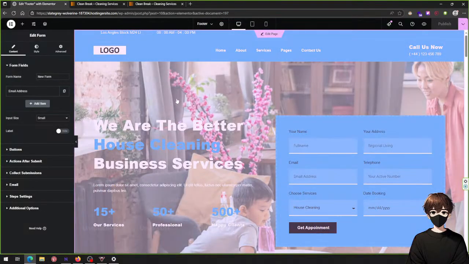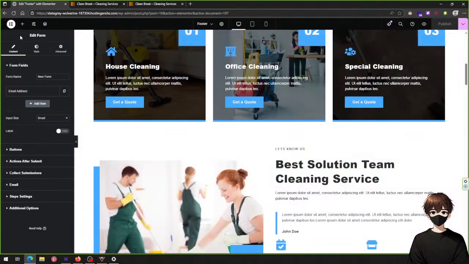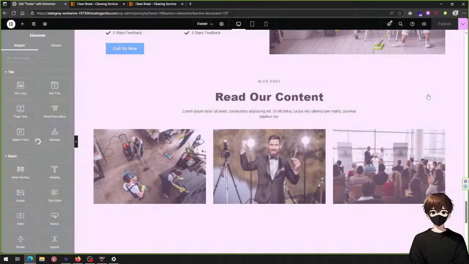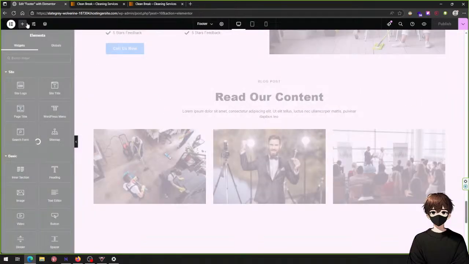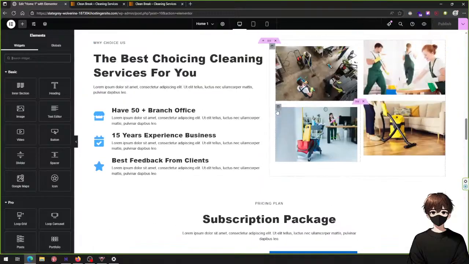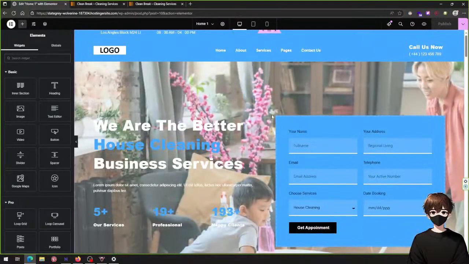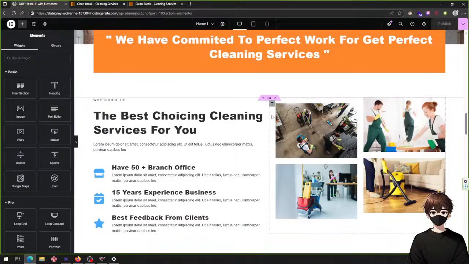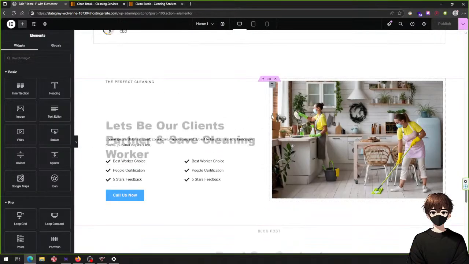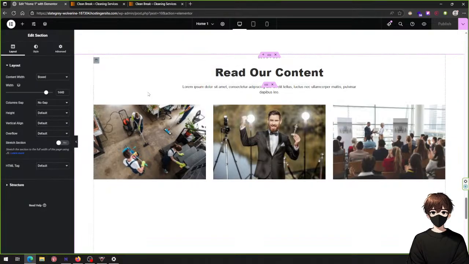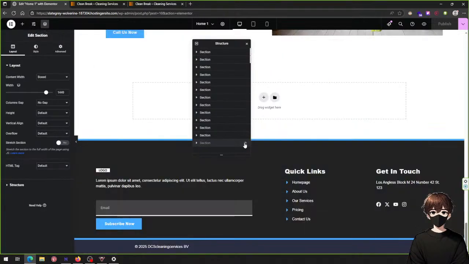Why is it not hidden? I've hidden this. So I also want to hide this whole section.